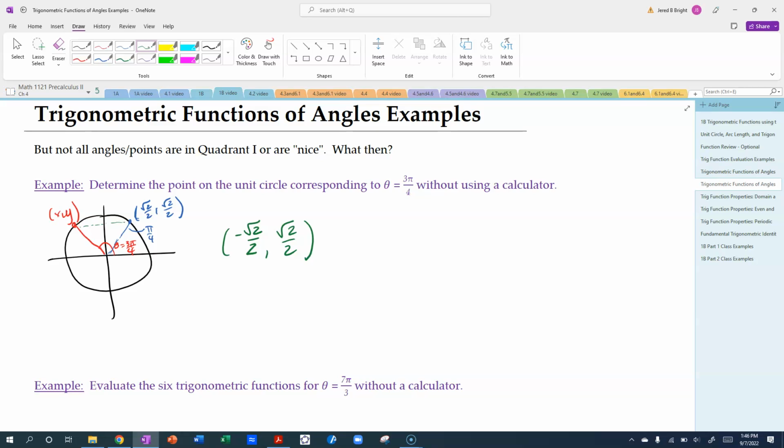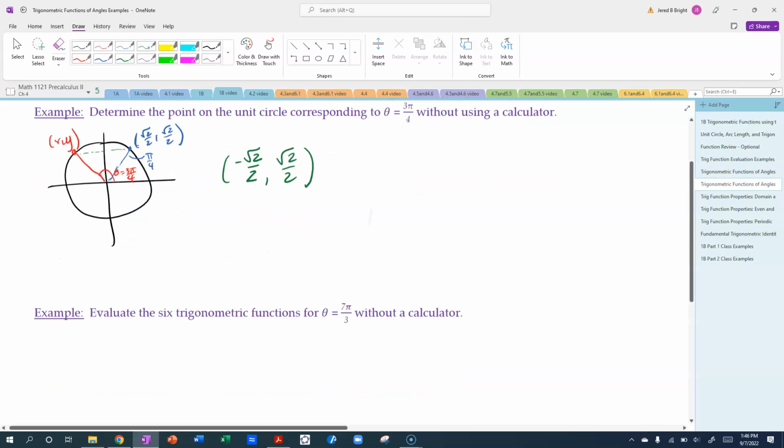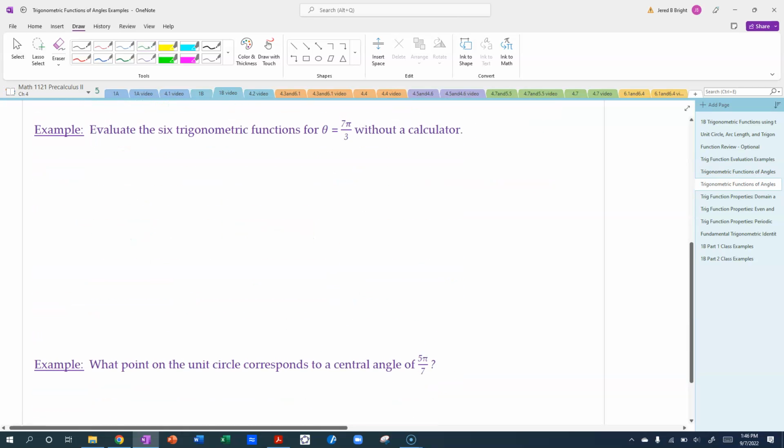Okay, so we didn't even need to use a calculator. I could have also looked this up on the unit circle. It happened to be a nice angle, but this would be an instance of how you could find other points along the unit circle's perimeter that correspond to a nice angle. All right, so maybe something that isn't as nice. So we're not going to use a calculator because we don't need it, right? Calculators just slow us down sometimes. I want to think about that statement actually, but in any case.